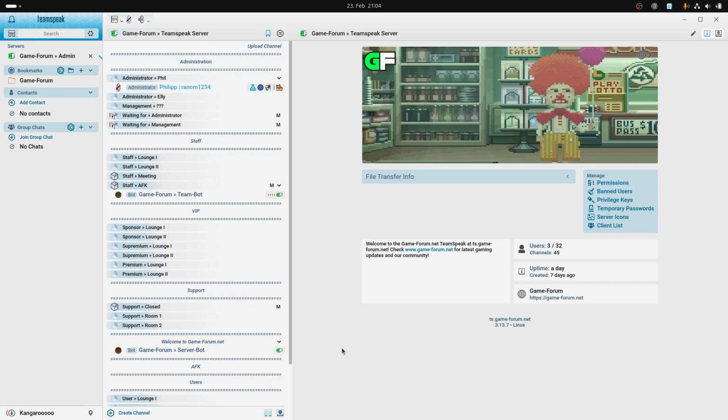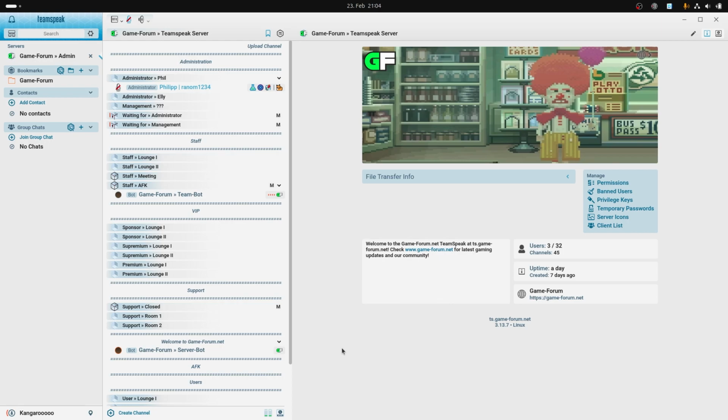Today we're going to set up a Teamspeak 5 or 3 server. And afterwards we're going to set up a SinusBot instance, which is a music bot for Teamspeak and Discord, which can also execute commands. So it's pretty much something useful to have too if you're having a Teamspeak server. But mainly we're focusing on a Teamspeak server.